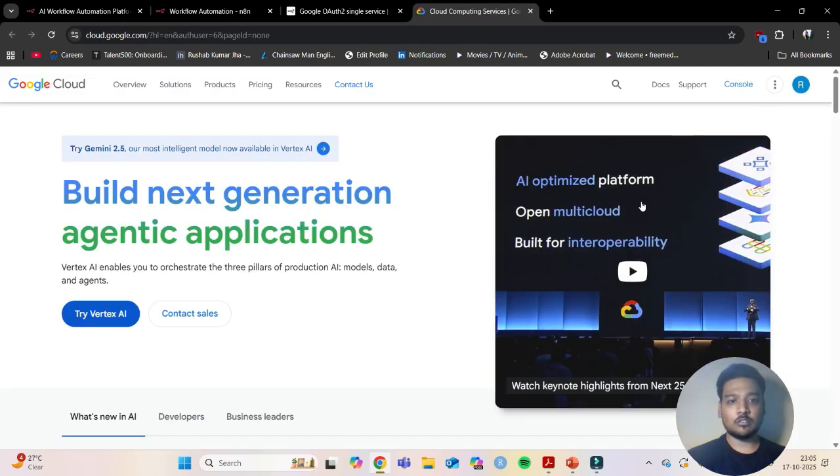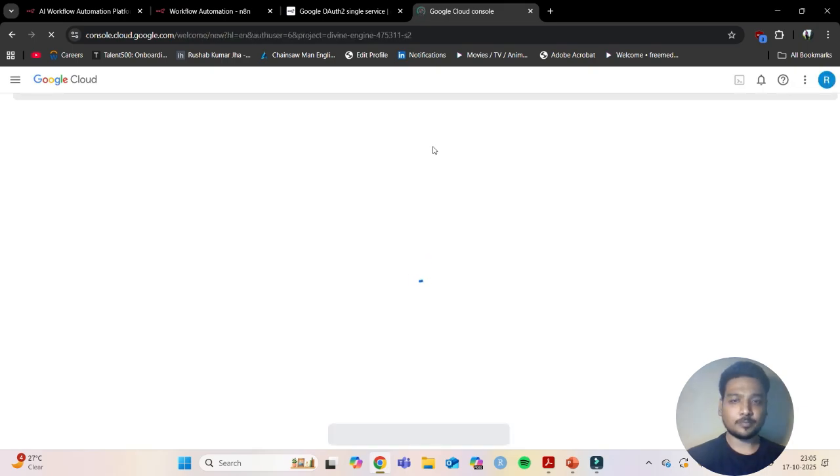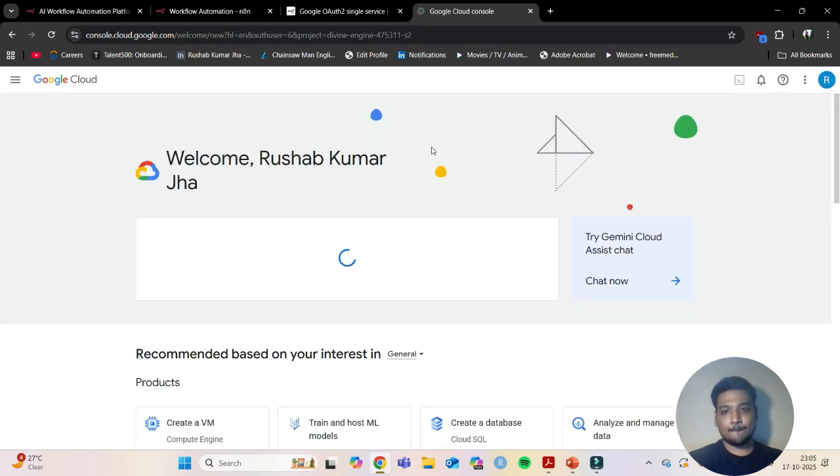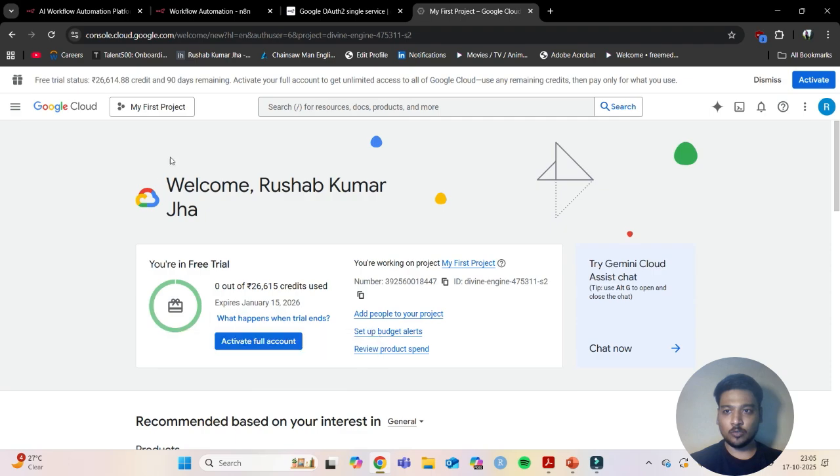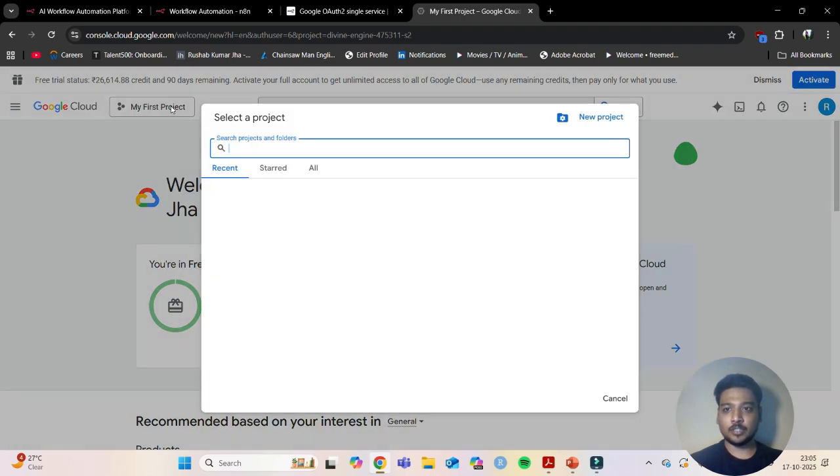So I have the Google Cloud in front of me. What I'll do is go to the console. Yeah, so once the console opens, there'll be testing for you or something like that. For me, it's my first project, it's written.